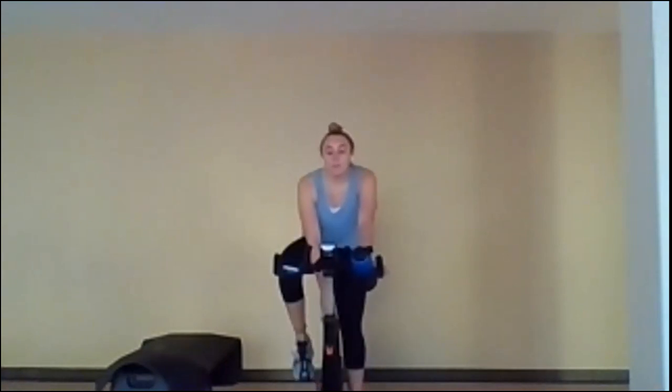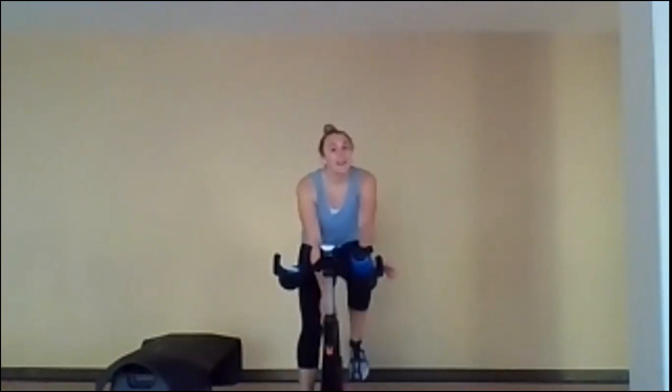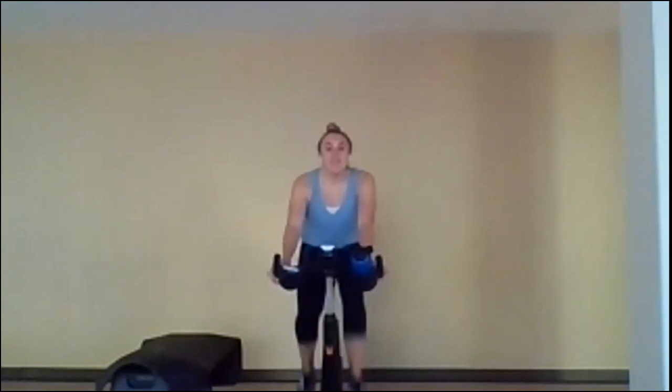For right now, we're gonna get to a flat road. So that's gonna be anywhere 25 to 30 on that level. We're not heavy that quick. RPM is gonna pick up 90 to 100. And just for reference throughout the class today, I'll be calling out ranges and numbers. Feel free to take this if you want. If not, do whatever you want. This class is for you, 30 minutes here. I'm just a guidance.